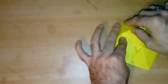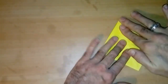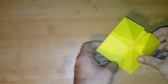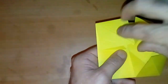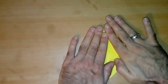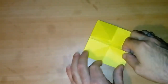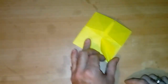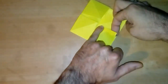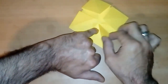Just like that, and then fold it back on itself, and then you'll have this formation just like that, 4 squares like that. Now what you want to do is, on each square you've got 2 corners like that, you know what I mean, and you want to bring this edge to this middle valley fold here, if that makes sense.